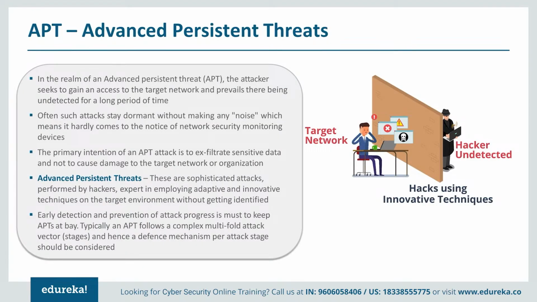APTs are advanced persistent threats. Advanced persistent threats are more complex, like a masterpiece of virus. If a virus, trojan or worm is like a high school kid, the APT levels are like doctorate-level programs. Just to identify the presence of the infection takes time. Before we identify it, it comes in, does all the tasks and activities it intended to, and it also deletes itself or hides its traces.